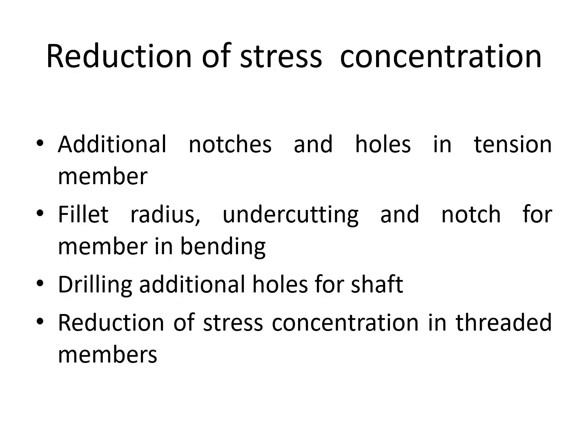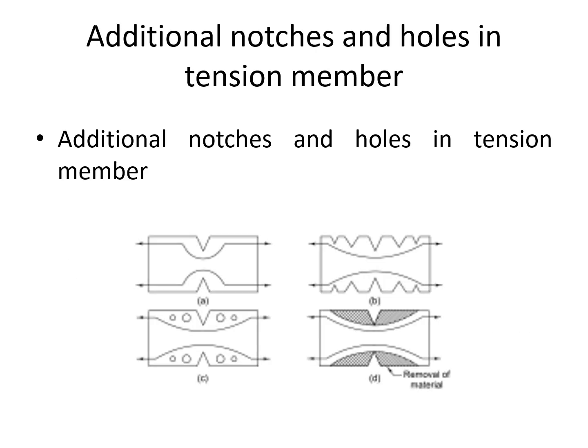Okay, how to reduce stress concentration? We will see it here. By providing additional notches and holes in the tension member. See this line, if this line changes too much, there will be a high amount of stress concentration. To reduce that, we can provide notches or holes like that, so that this abrupt change is reduced. You can see from these lines. Here the change is too much, here there is not much change.